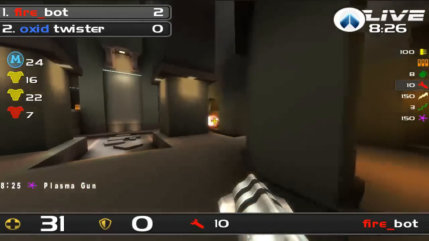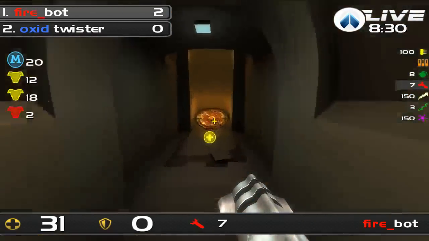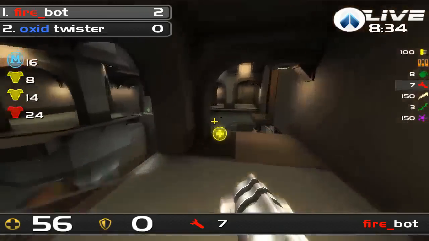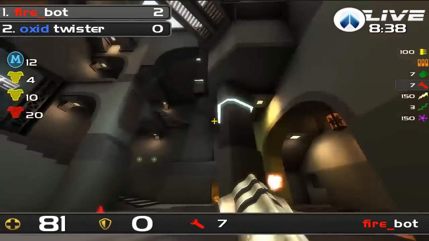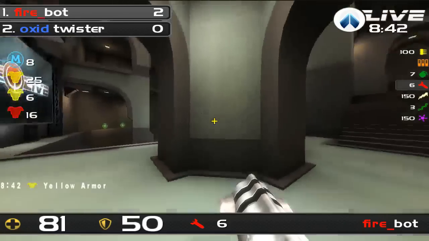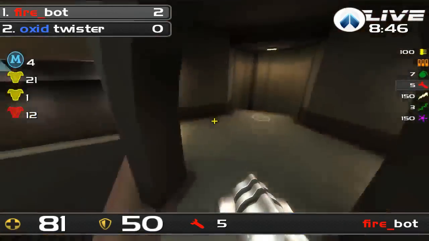Switch back to Firebot, only 31 health on the board. And he's just playing a very cautious game. This is very dangerous for Firebot, because if he goes down, you'd expect Twister to maybe pick up a spawn frag fairly quickly, and then that's a tied game. So Firebot, I mean, what do you do here? The thing is, if he slows us down so much and doesn't go in for a fight, he runs the risk of losing 2 quick frags.